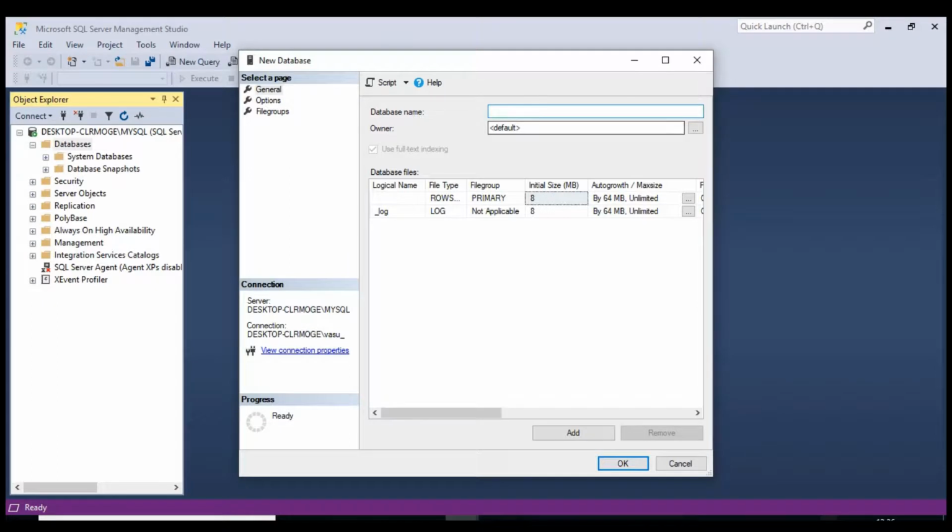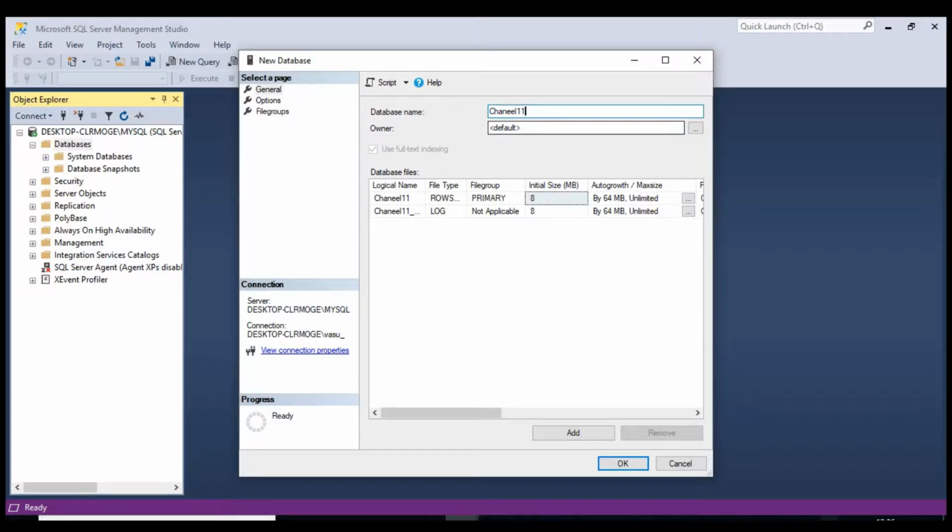We are going to get a new database prompt, and here I have to provide the database name. So I am setting channel 11.